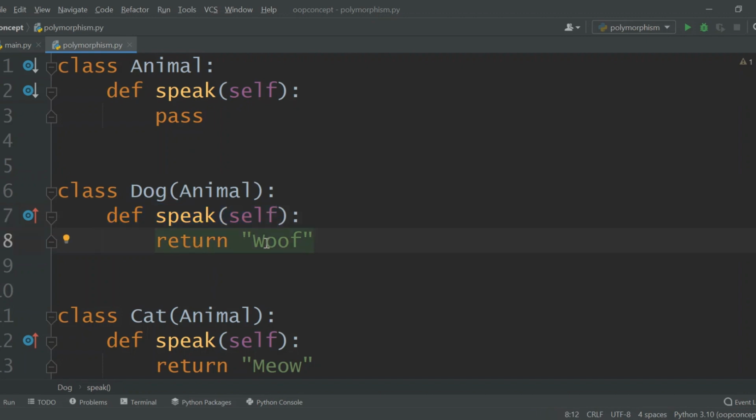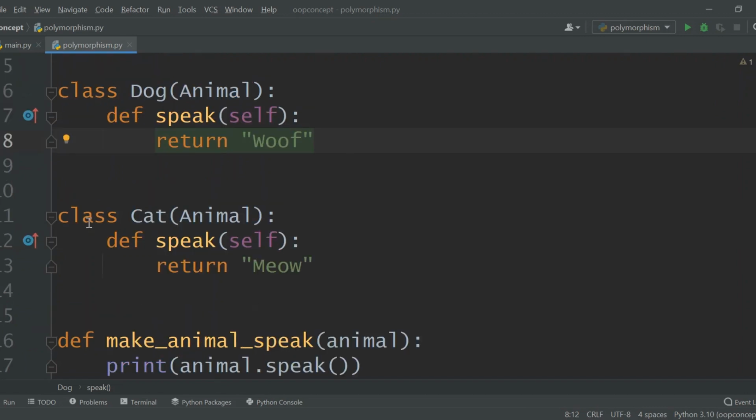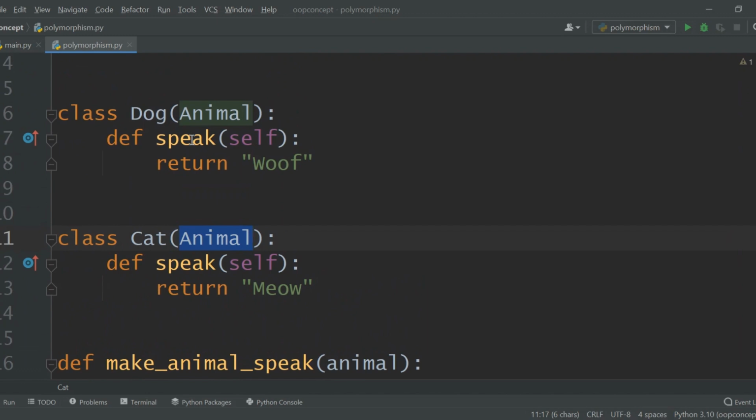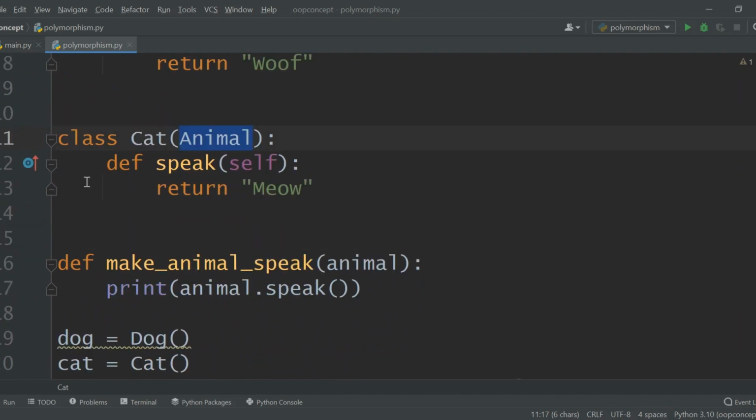But in this aspect it is returning woof, which is the sound the dog makes. Then we have another class of cat that subclasses from the class of animal. So this animal class is like the base class, and here it subclasses from the class animal. And you can see here they speak, and this is the sound a cat makes.